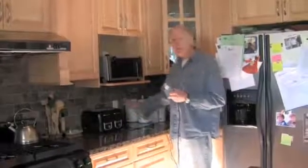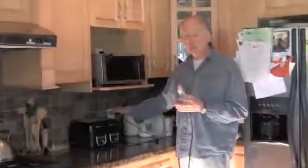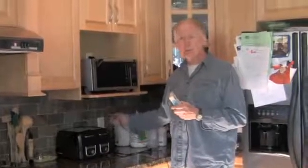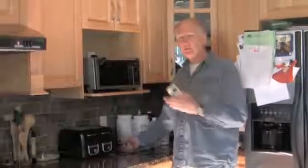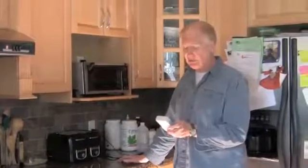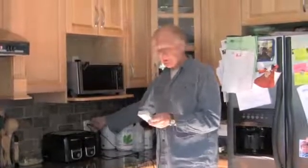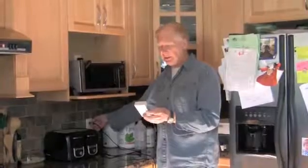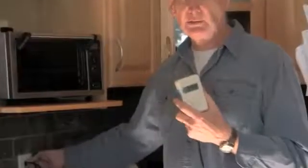So hi again. Before we did our mitigation work outside, we had readings of 2000 Stetzer units on these two circuits in the kitchen, and we went out and checked the phone system, and the phone system was grounded. The cable system, however, was not grounded, and we've isolated the kitchen from the rest of the house, and we're going to check again to see what the Stetzer readings are. Bearing in mind that they were reading at 2000, they are now reading at 210 Stetzer units. So that's a drop of 1800 Stetzer units on this circuit. And then I'll check the other circuit in the kitchen, and it also is reading at 125 Stetzer units on the upper circuit. So now we'll energize the rest of the house and see what we have.